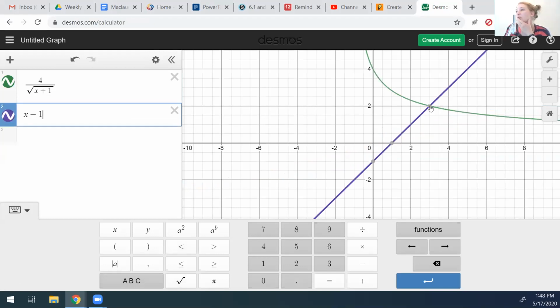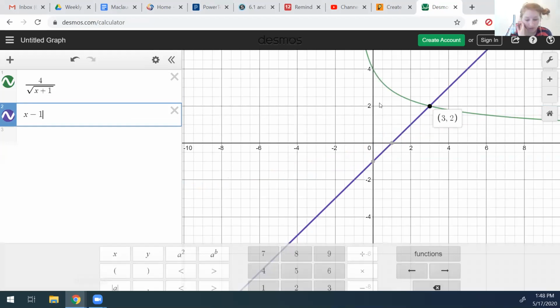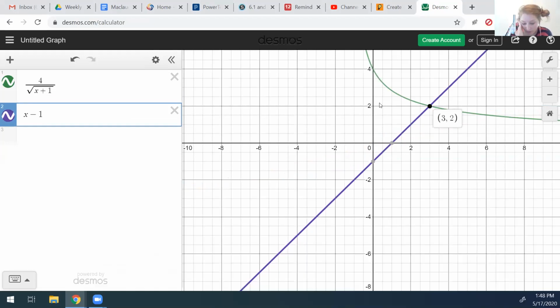Okay, so what I want you to see here is we are trying to find the area of the region of the graph bounded by f of x, g of x, and the y-axis. So in essence, we're trying to find this area right here, okay? We can mathematically solve for the intersection, but I think it's just going to be easier if we use the calculator to help us. It'll take less time. So the intersection point is 3, 2, okay?